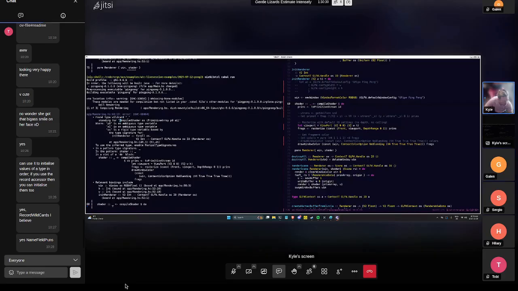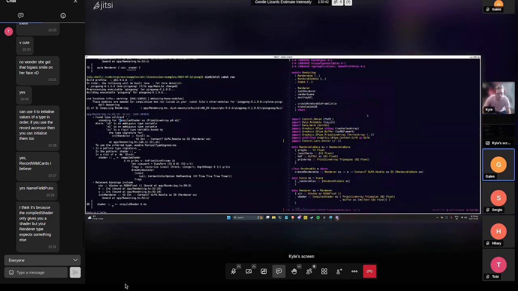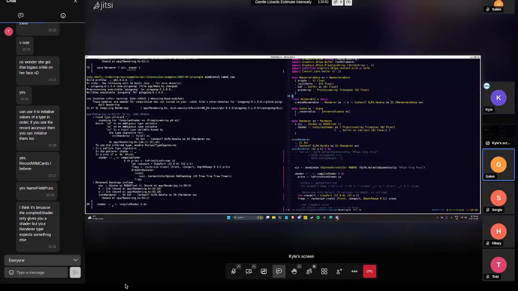Standing for compiled shader, OS, primitive array. I just need to understand what P0 and A1 are, but I can probably just. Exactly. Yeah.